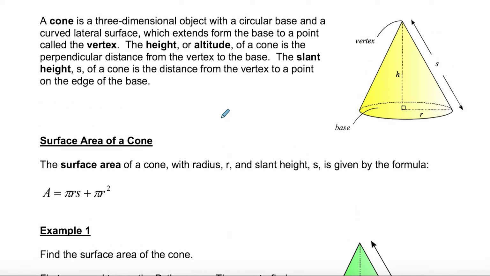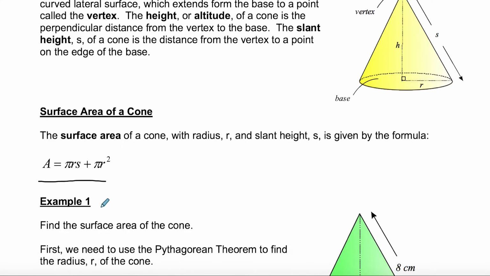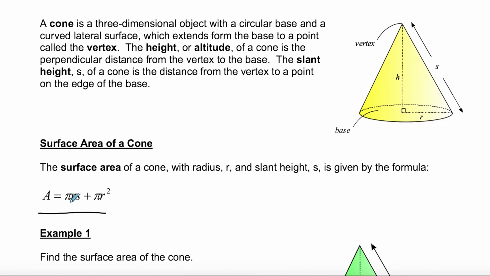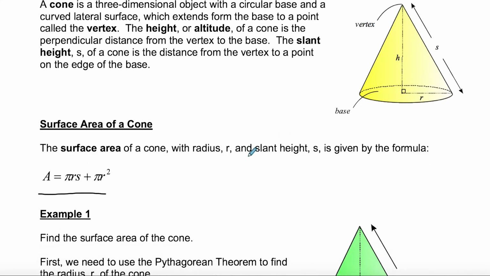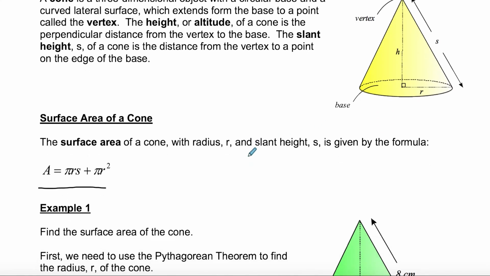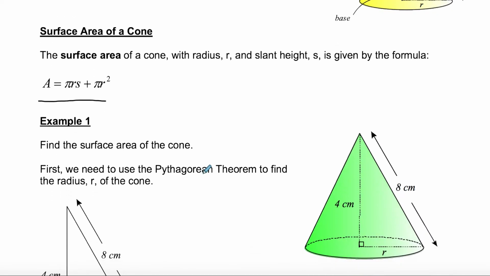First, surface area. If we look at the surface area of a cone, this formula here is on your formula sheet. So we notice there's a pi and an r. So r is the radius of the cone, and then s is the slant height out here. So that's for the lateral surface of the cone, plus pi r squared. The pi r squared is for the circular base of the cone. So if we add those two surface areas up, we would get the total surface area of a cone.